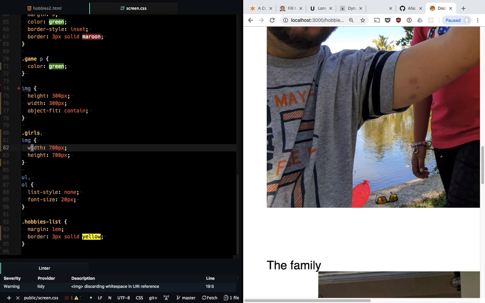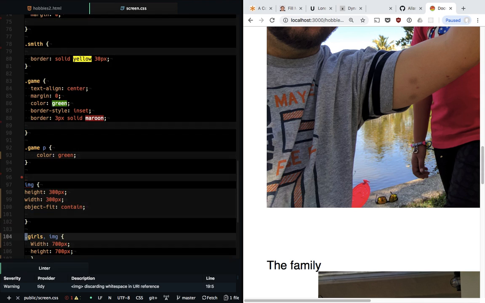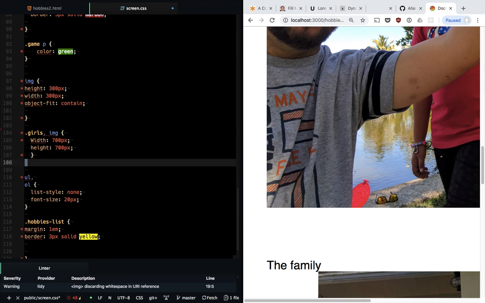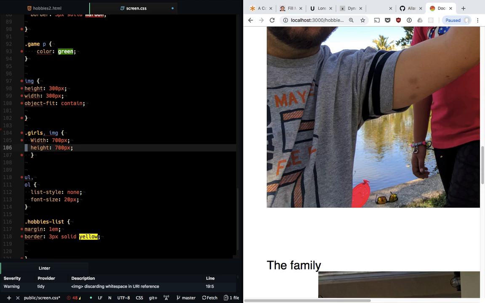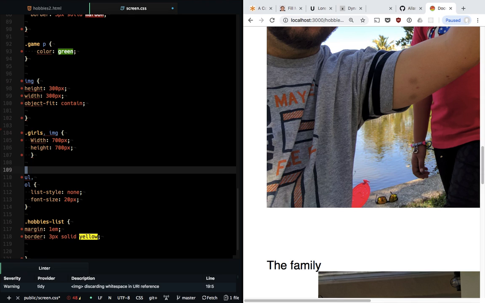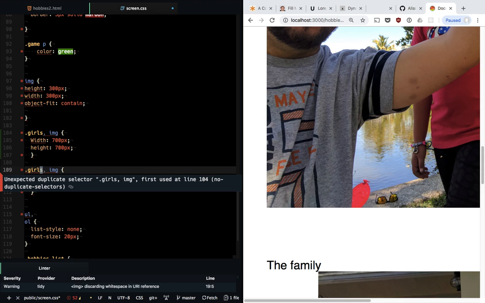The one difference for y'all, we're going to do .NET. .NET uses capitals for things where we don't use capitals for things. But as a general rule, you want to keep your CSS classes lowercase. So what this means here, .girls, comma, image, is the same thing as doing this.